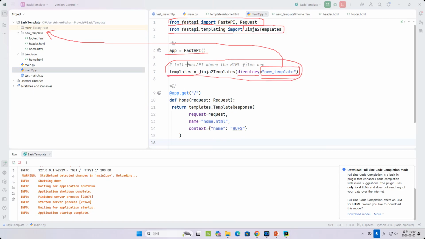We are going to use these templates because whenever we open the server, the server will check what is this one. This one refers to this function, and this function will run from the templates. So the templates is given here, and we are going to respond. The response will be from the request, and then call home.html, and then check only one variable, which is name, and the value is health.